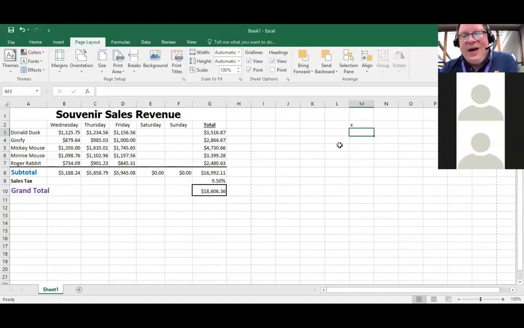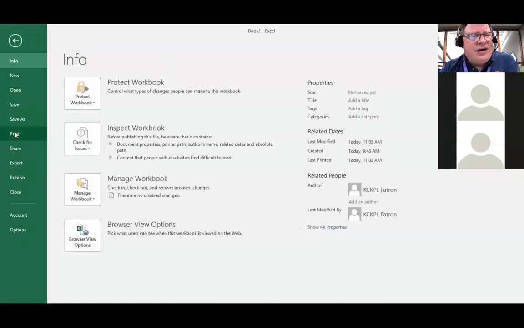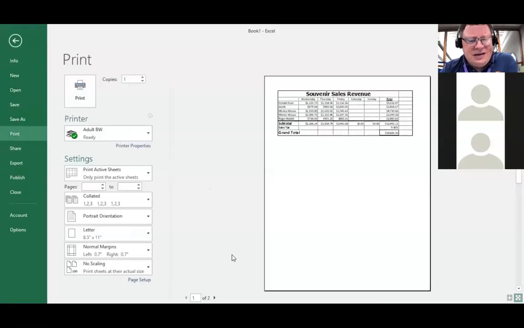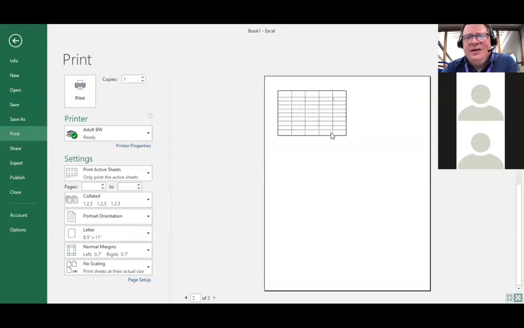Okay, with that in mind, I'm going to return back to File and Print. And if you look down here, Microsoft is reading page 1 of 2 pages. If I click on the right arrow here, here's my page 2. Here's my little X right there.